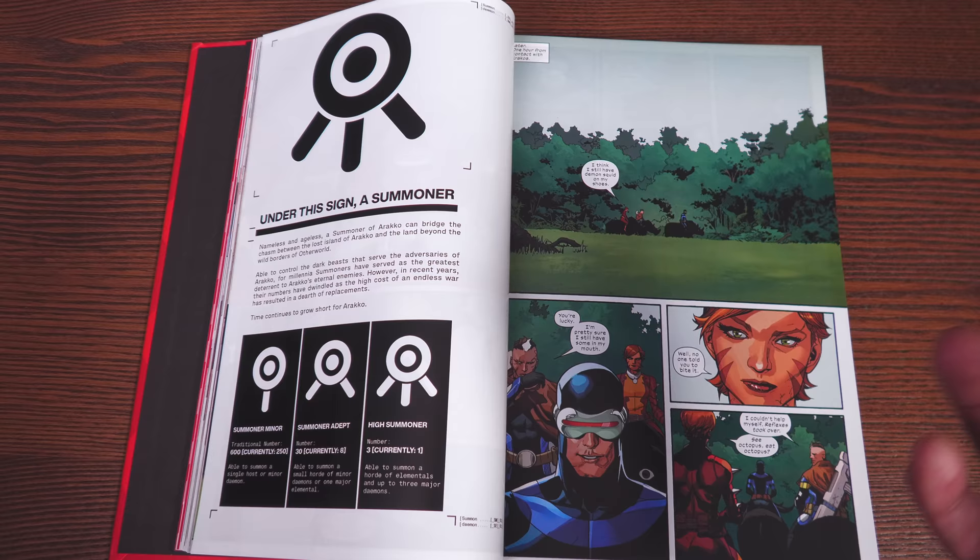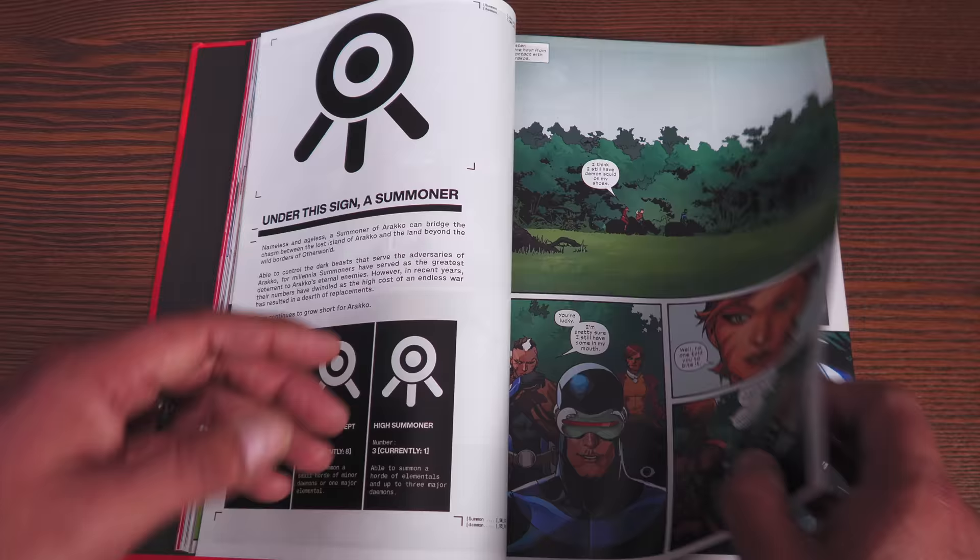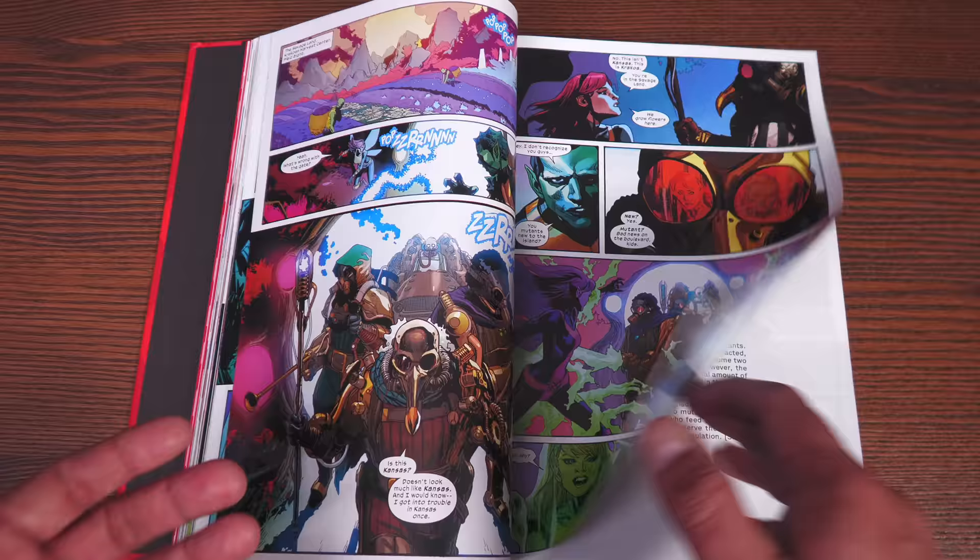In this one it's kind of like a recap of what's going on with the family. We're introduced to some new bad guys, and we're introduced to this character known as the Summoner in issue number two, who comes from another island — almost like a sister island to Krakoa. You can find out for yourself how much of a relation there is between Arako and Krakoa, because all of this leads into the events of X of Swords. None of those X of Swords issues are collected in here.